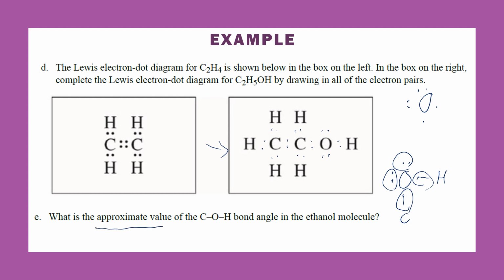So you'd say it's an approximate value. Don't just say less than 109.5, because there are a lot of values that are less than 109.5. You want to estimate. In this case, something like 104, 105 is acceptable. And typically they'll give a range of values that will earn the point for this type of question. I usually tell my students to remember, if tetrahedral is normally 109.5, one lone pair would be about 107, and two lone pairs would be about 104, 105. It's just approximate. But yeah, just 1 point for each of those.